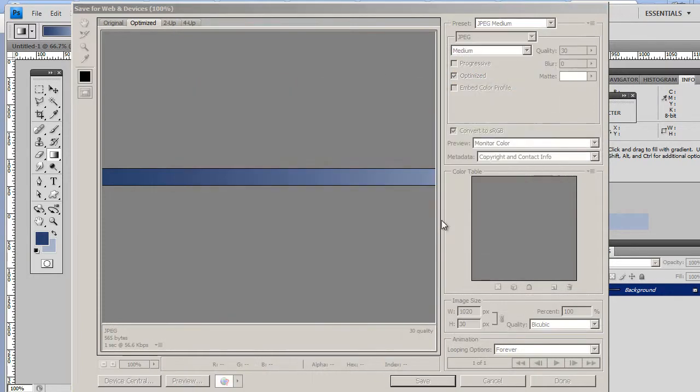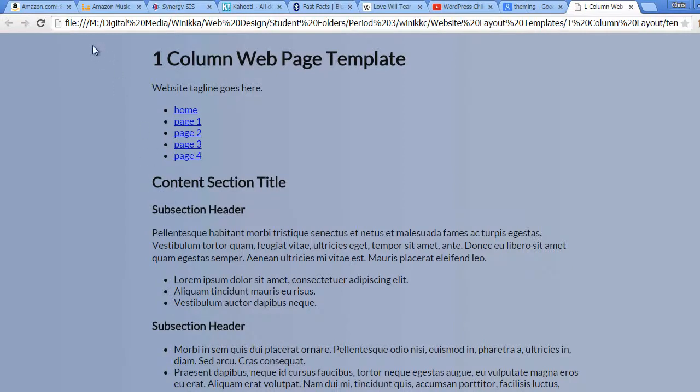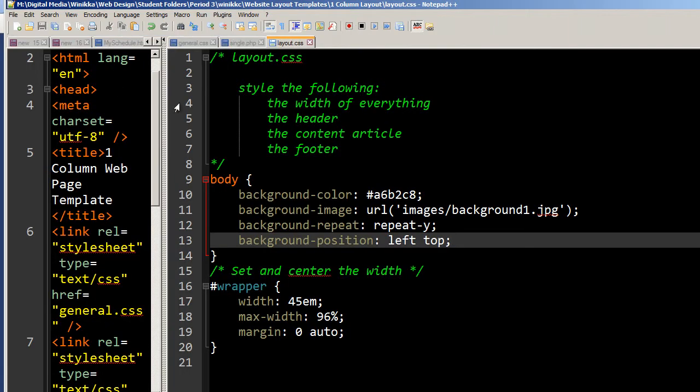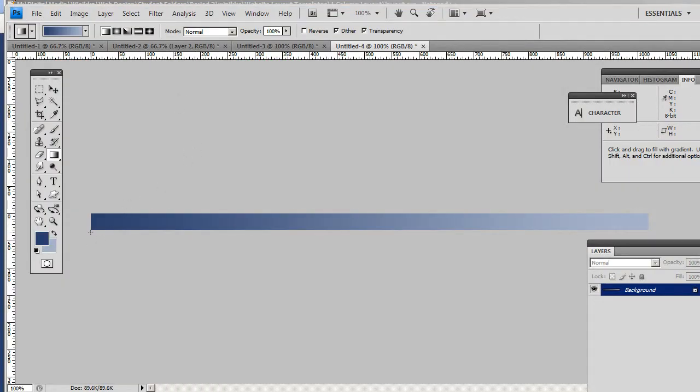Background 1, double click, replace. Just by replacing it, now I can test it. And you can see the background gradient was indeed working. Now you can't see a difference from top to bottom where the image ends and begins. That's because, one, it's tiling top to bottom, but two, notice the top of this image is the same as the bottom. It makes it really easy.